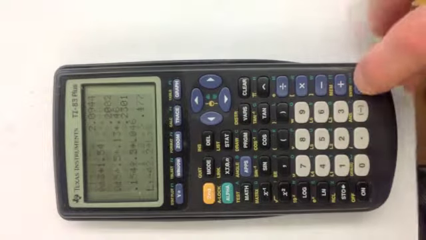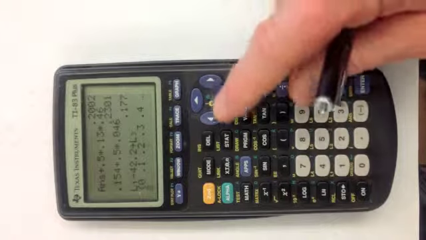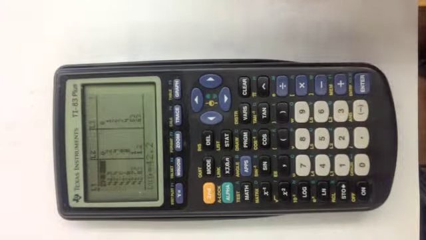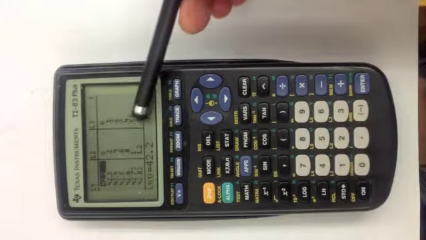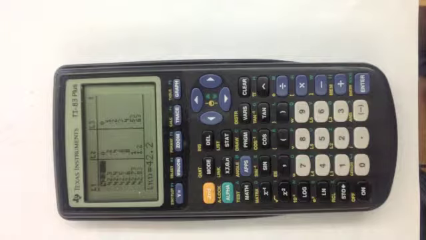Then I hit enter, and it shows me what my results are, and then I can also go back to stat and hit enter when it's on edit. And there they are in L3. Those are all those numbers. So my initial time is 0, 0.1, 0.2, 0.3, and if you look back on the video, or if you look on the picture of my notebook, you can see those are the values I got.